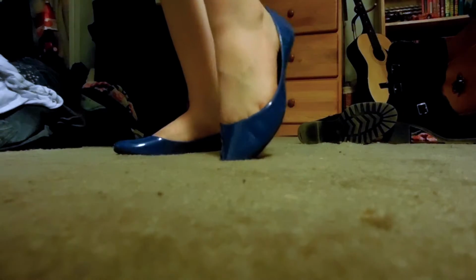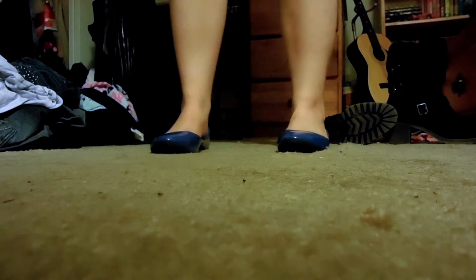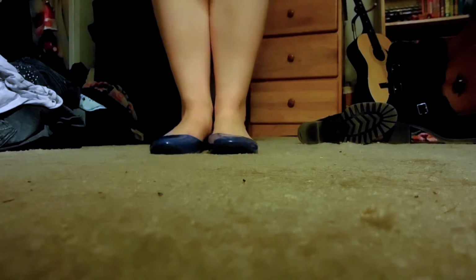Where did my receipt go? They were $27.96, and then I had 30% off, so it was an extra $3.59 off, so my final price was $8.39 for these adorable flats. These are the wrong way. And they're cute. And I got this dress. It was $15. It's strapless, my favorite. And it's got see-through around the stomach, but it's flattering. And it's pretty short and flowy, but it's so beautiful.